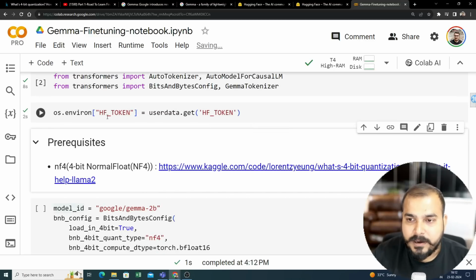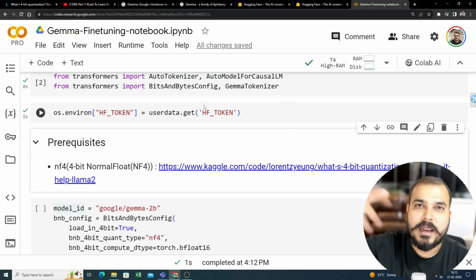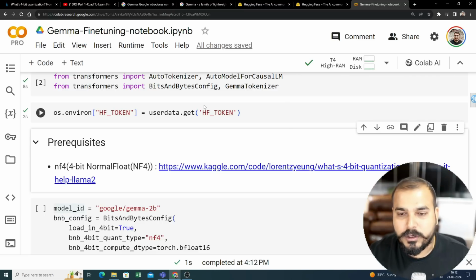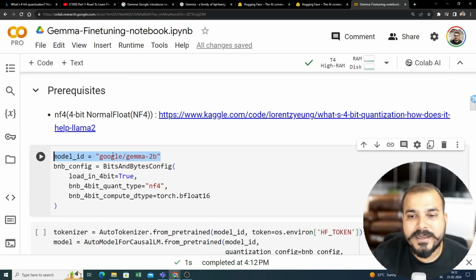Okay, so this is done, right? Now through this, you will be able to access any model from Hugging Face, let it be Llama 2, any model that you specifically want to use. Now, what we'll do is go ahead and call this particular model, Google Gemma 2b. Initially, I showed you 7b, but I'm going to load 2b, that is 2 billion parameters, not 7b. 7b you can also do, but it'll still take time for fine tuning purposes.